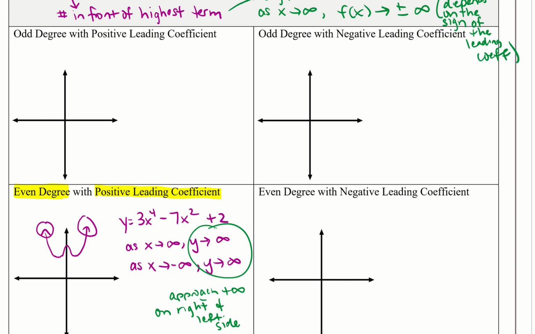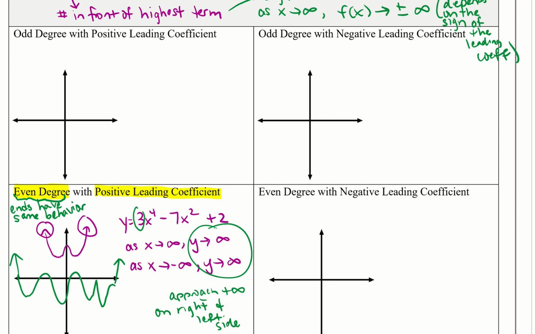It doesn't actually matter what's happening in the middle. If I had a different function, I might have different behaviors in the middle, whatever's happening in here, but I'm still going to go up on the right-hand side because my leading coefficient is positive. What will end up happening with the even degree is that the ends have the same behavior. That will always be true with an even degree: what's happening on the right side and the left side will always be the same for those ends.